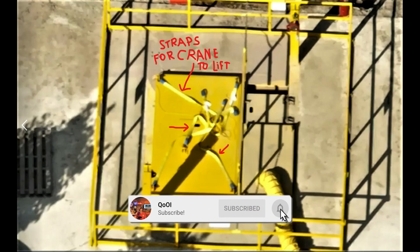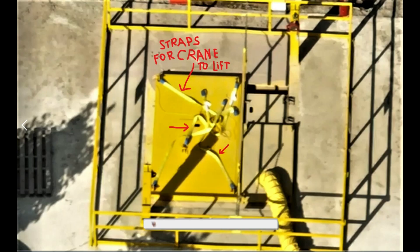There are straps on top of the hatchway so the crane can lift the hatchway up — it seems related to the ventilation system. Now they are working underground. In my own personal opinion, the straps are there for the crane to lift the lid off, so they must be working with the ventilation system in the yellow hatchway.